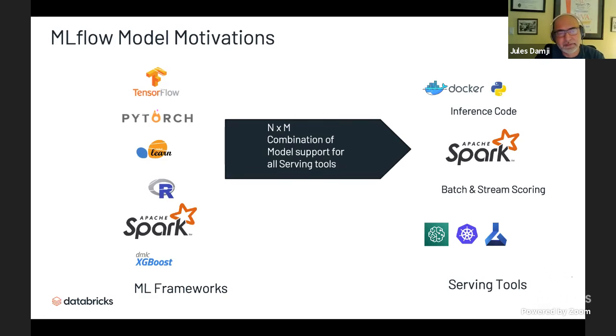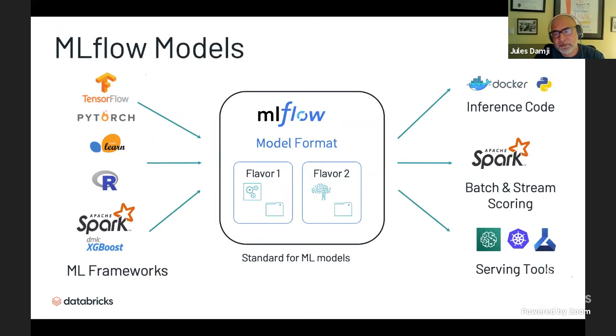So what was the solution? The solution, I think, was a way to say, can we have a conventional, unified model abstraction? Think of it as an intermediate format that captures the flavor of the model that you want to deploy in a variety of environments. Think of a model as a conventional format for packaging so that a machine learning model can be used in a variety of different environments. Think of models, more importantly, as Dockerfiles for models, because if you have a Dockerfile, you can execute any application on it.